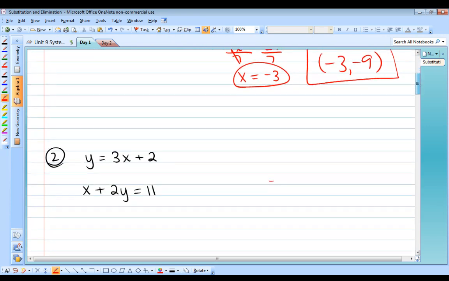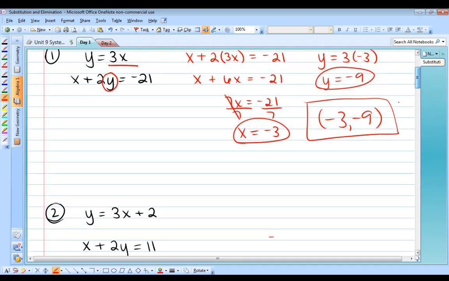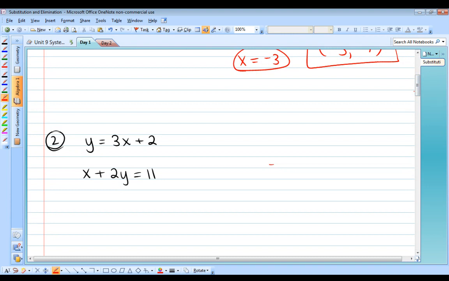All right, the next system of equations we're also going to solve by substitution. This one tells me that y equals 3x plus 2. So anywhere I see a y, like right here, I can substitute 3x plus 2 in y's place. So that's what I'm going to do right here. I'm going to copy the second equation, x plus 2. And where they had a y, I'm going to use parentheses and put 3x plus 2, and then equals 11. So where I have in parentheses is where the y was originally in that second equation.